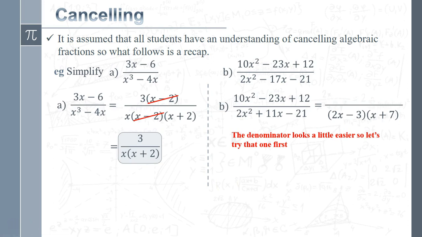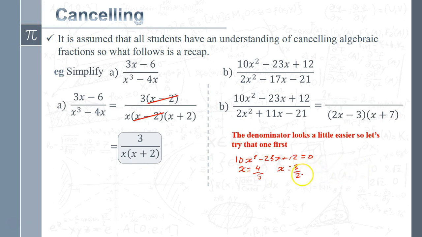Now there's kind of two shortcuts or little cheats we could do to get into this one, because it doesn't look particularly nice. The first one I'm going to go for is to have a little go at putting it in the calculator. So what I'm going to do is assume that this thing here is 10x squared minus 23x plus 12 equal to 0, and I'm going to put that into the quadratic equation solver on my calculator. And what you'll get from your calculator is your two solutions, which is that and that.